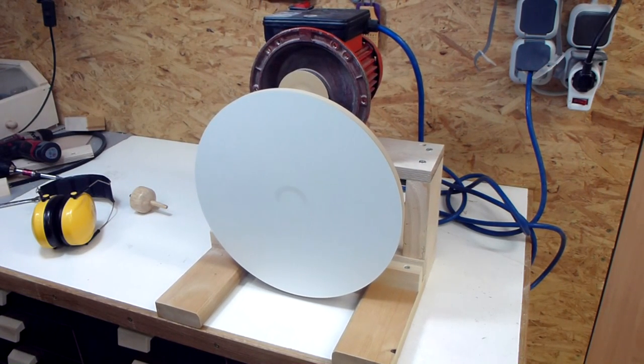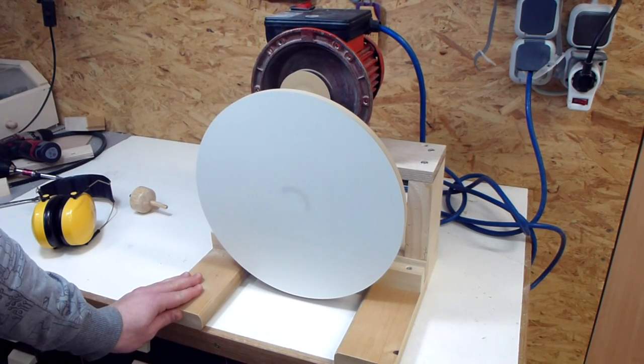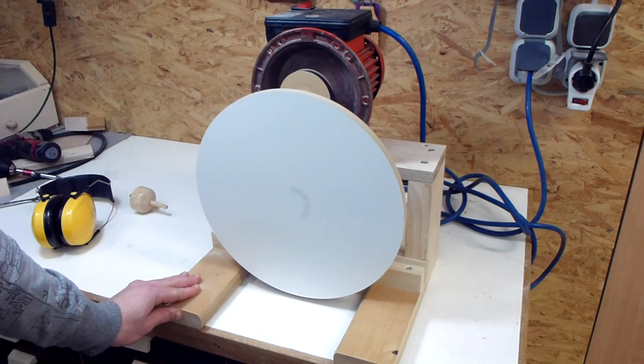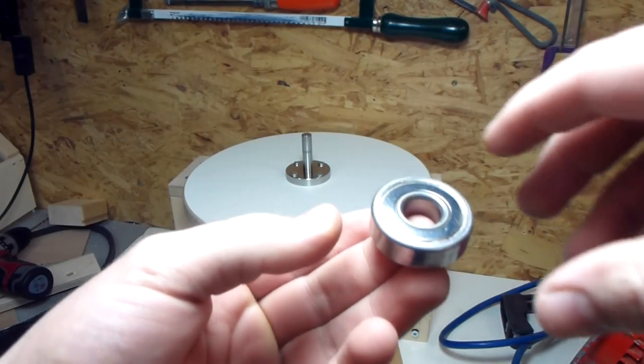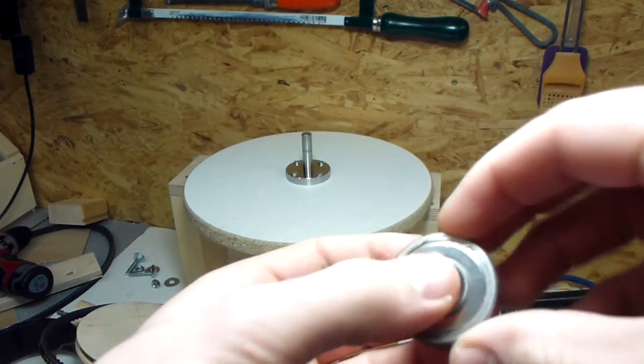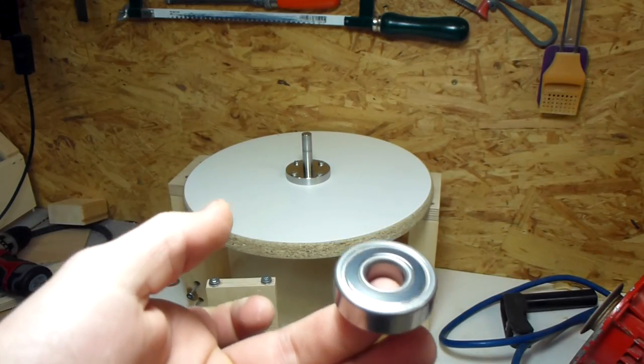There was still too much vibration—you can see the machine moving off the workbench—so I had to take it apart to balance the disc. To find out the heavy spots of the disc I'm going to use this very easily running ball bearing.